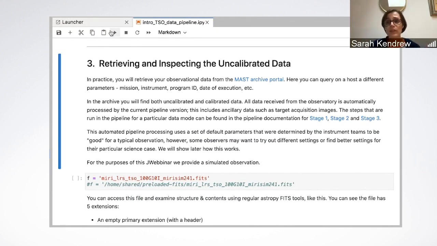But of course, for your particular science, for your particular target, you may want to tweak some settings. You might want to experiment with turning steps on and off. And so to that end, you probably will want to run the entire pipeline or parts of the pipeline again yourself. The point of this notebook is to help you understand how to do that. But do note that you will actually get output products from the pipeline in the archive when you go to find your data.